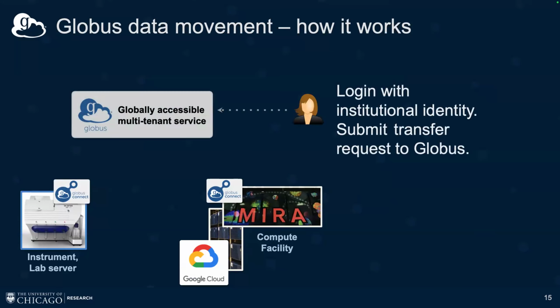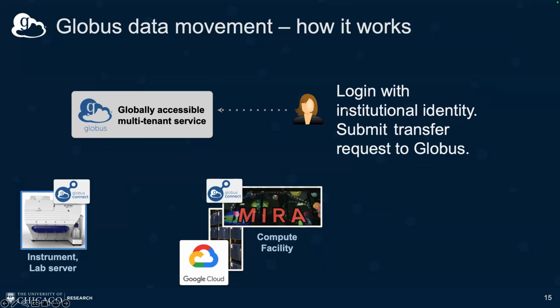So the first thing you do, you'd open your laptop, you might open your browser, and you would log into Globus and the Globus services. And the Globus services are hosted services. They happen to be hosted in AWS, doesn't matter, that's irrelevant. They're hosted services, so you can log into Globus through the internet. And when you log in, you don't need to create a Globus account. You don't need to create a new username and password. You can use your campus or your institutional identity to log in, and we recognize over 2,000 institutions that you can select from to log in.